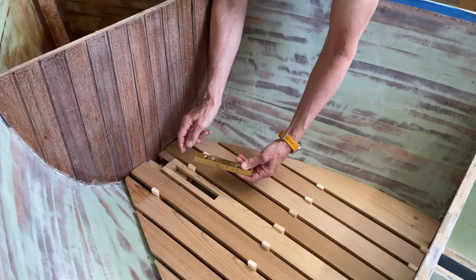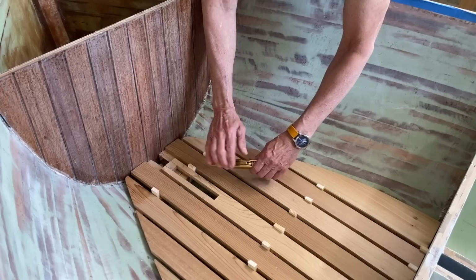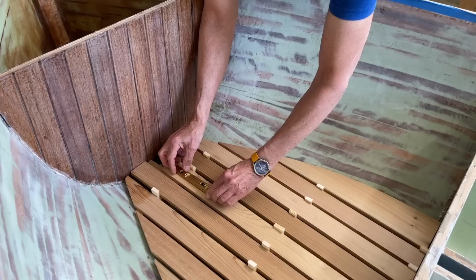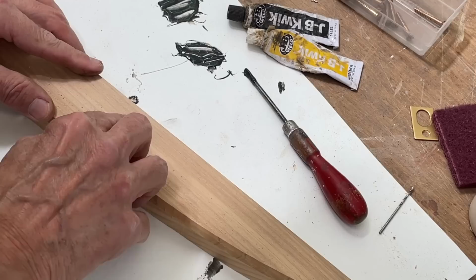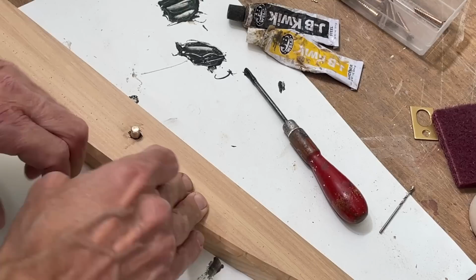So what this will do is I'm going to drill a hole here in the mast partner, or sorry, the mast step. And then this will be inset in here like so. And I'll put another little brace across here for that screw. So that way you can lift this and pop that pin in there so it'll hold it in. And then on the back side here, I'll put a couple of pins so that you'll put the floor down and then slide in those pins and then close up that latch.